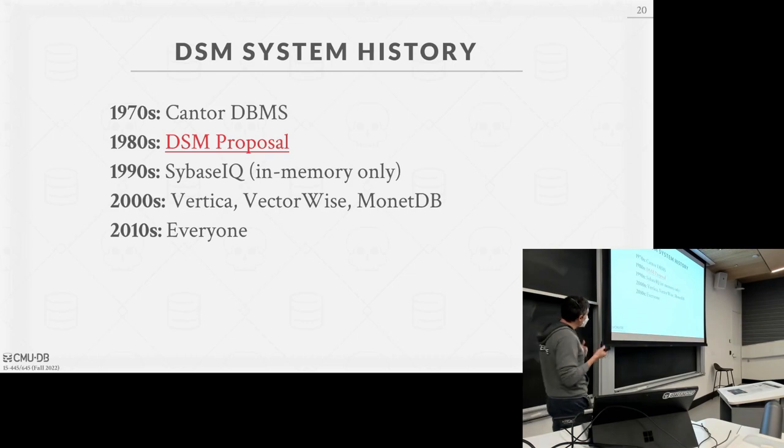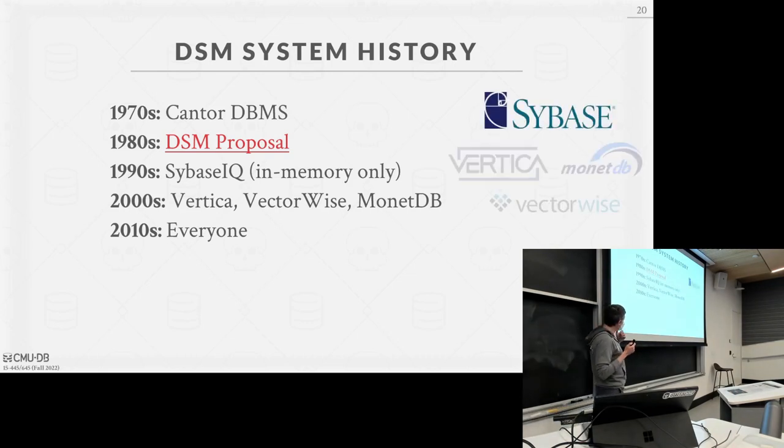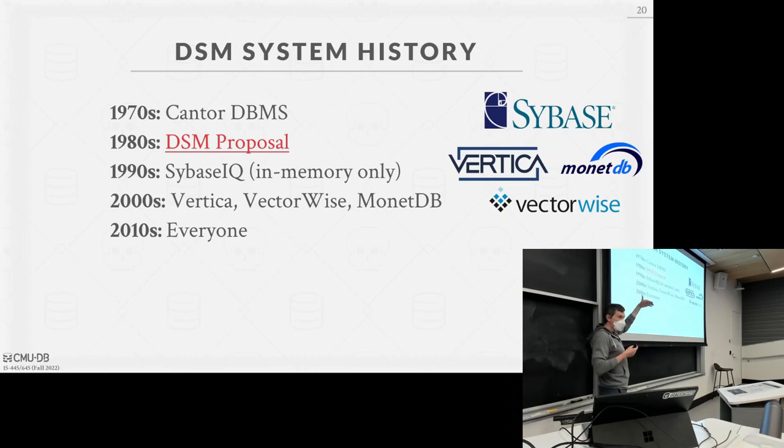And then in the 2000s, people actually started building some of the first column store systems. Vertica was started by my advisors, Mike Stonebraker and Stan Zdonik, and they took Postgres, forked it, ripped out the bottom half, and rewrote it as a column store system. Vectorwise was founded by Marcin Zukowski and his advisor, and then Marcin went on to be a co-founder of Snowflake. So a lot of the early column store ideas that were in Vectorwise are in Snowflake today.